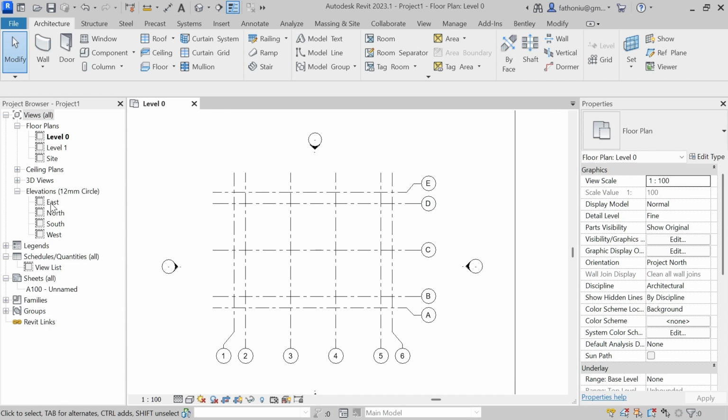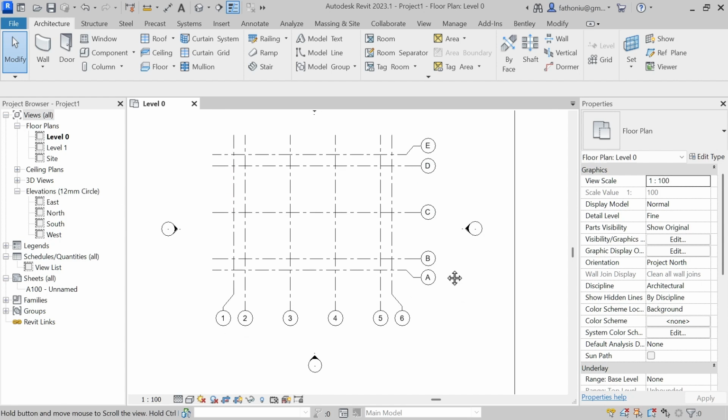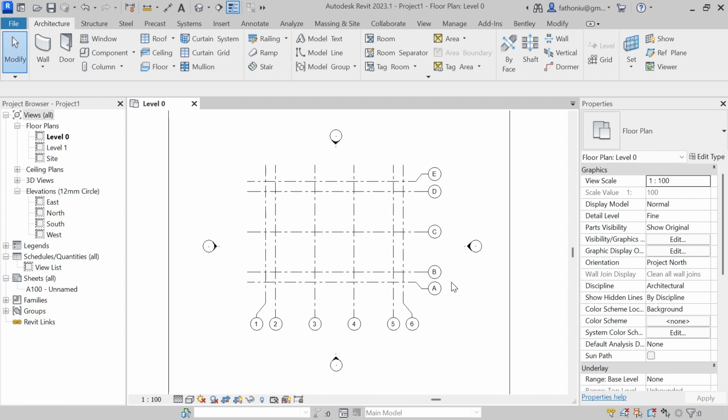So the elevation. You can jump to the elevation by double clicking in the project browser on the left side here, or you can see here we have symbols on the canvas. These are symbols of the elevation views.